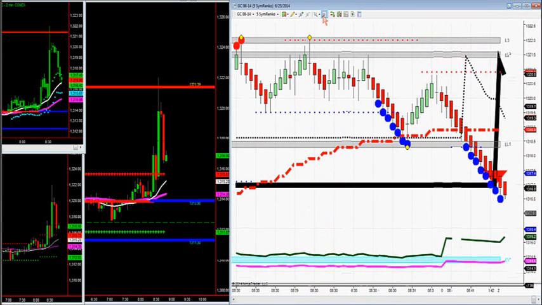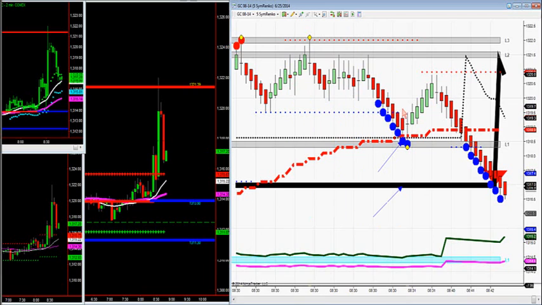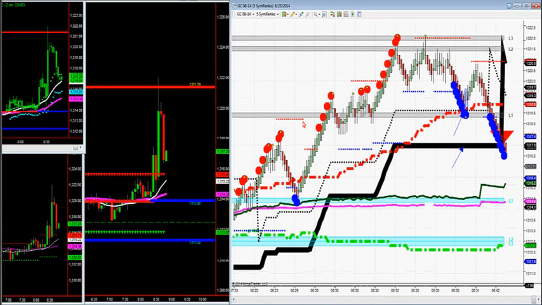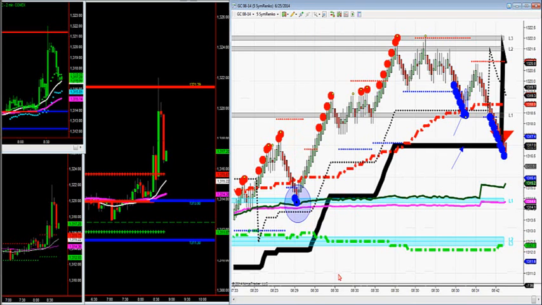Because on that pullback, I have 2 areas where I like the pullback to happen. I like the 3.5 setting here, and I like the 5.5 setting. There's only 2 areas where it should pull back in a long time frame. I had a beautiful doji right on a long time frame, right exactly at the low 2 on a retest of high value area. So you can see how it matches up in a long time frame. You can see the beauty of the setup. I'm sorry, not that one. Here it is down here.